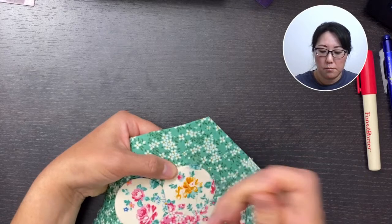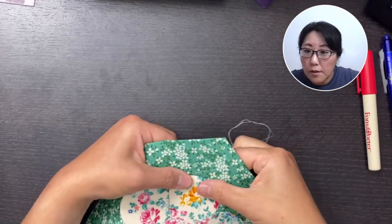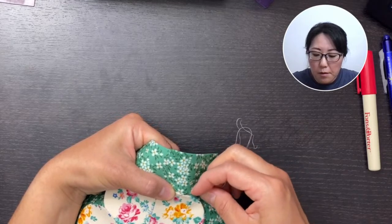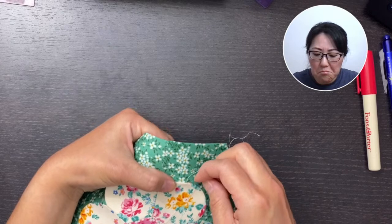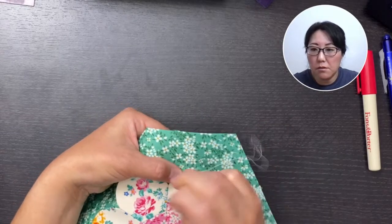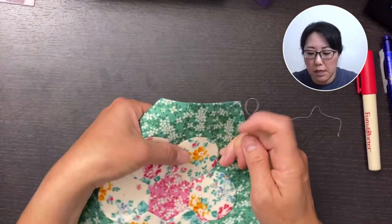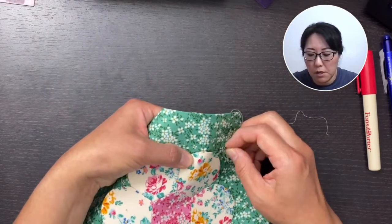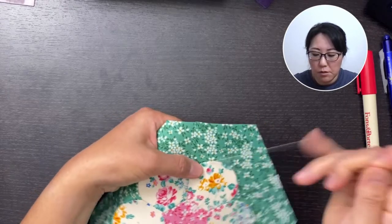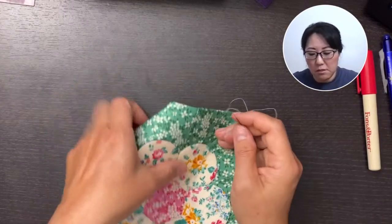Wendy, you don't want your stitches too far away because they might come apart — at least about an eighth of an inch. Mine aren't super close; I'm going a little bigger so I can go around faster. Same like your whip stitches, you don't need them quite that close, but a little wider — not so wide where you'll see big gaps. And if you made your stitches too big and the petals come loose, you can always go back and add a few extra stitches. Easy to fix.